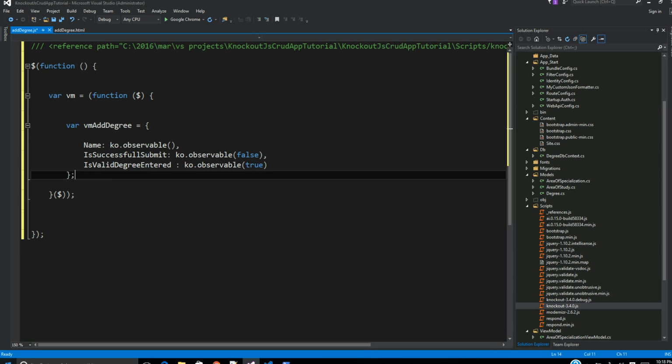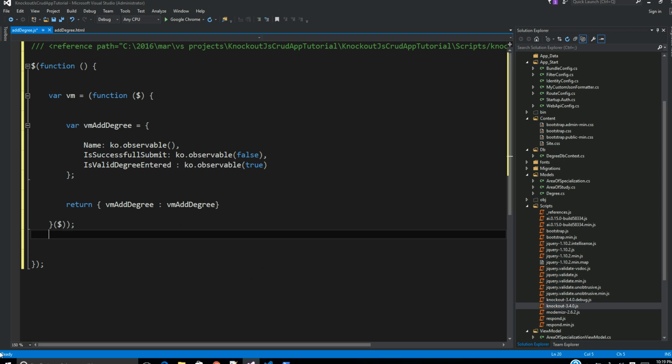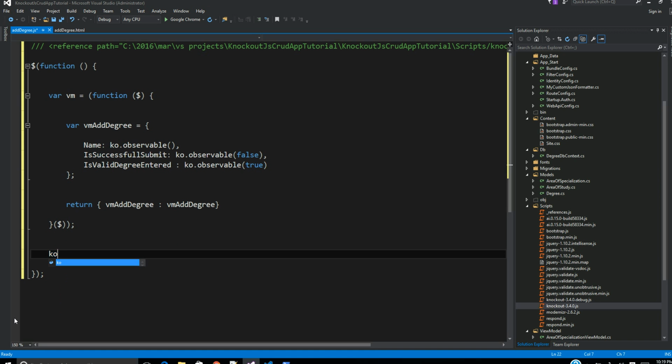So of course this is private to this VM, so we have to return this. We're going to return an object, and I'm going to say VM add degree equals VM add degree. Okay, so once our view model is defined in JavaScript, the last thing we have to do is tie it up with KnockoutJS. Knockout provides a couple of methods.